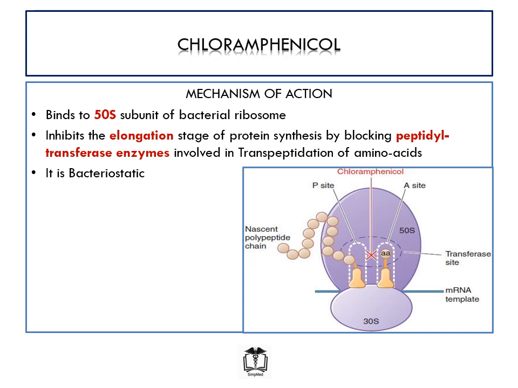If you look at the picture directly below, you notice the point where chloramphenicol does its activity is by preventing the amino acid on the A site from combining with the amino acid on the P site to form a peptide bond. That's its ability to inhibit transpeptidation. One very important thing to note is that chloramphenicol tends to be bacteriostatic as compared to what we see for aminoglycosides, which are usually bactericidal.